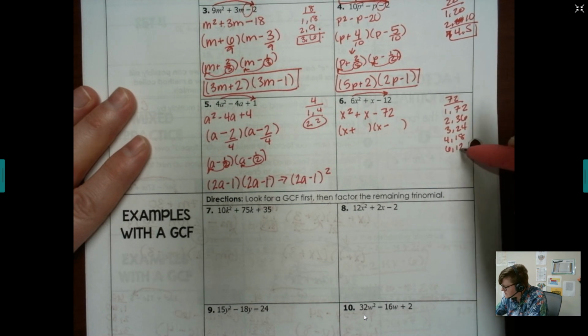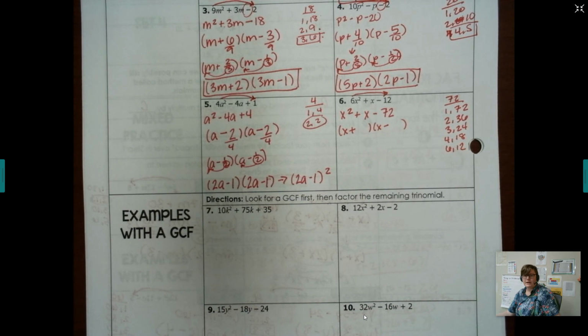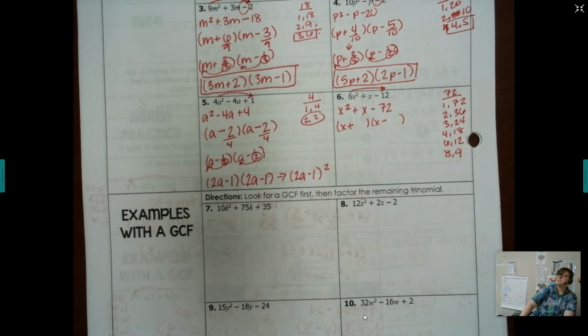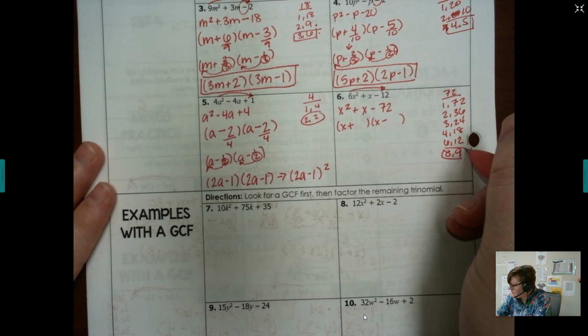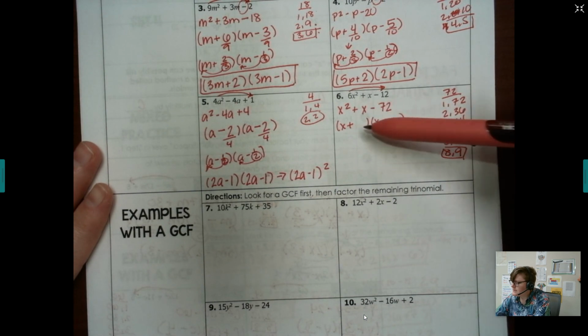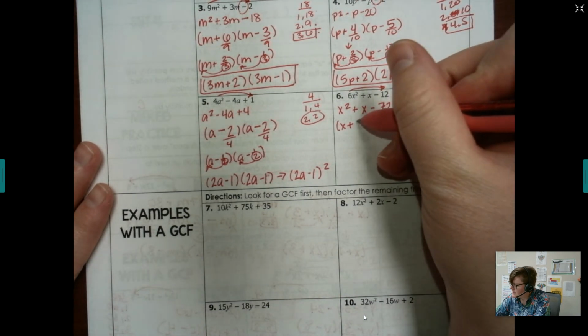$18, $6, and $12. Right, and we want them to subtract to make a 1. So let's see, do any of these do that? No. Oh, it's because I'm missing one, isn't it? 8 and 9. Okay, we want them to subtract to make 1. I might have given it away by the fact that I couldn't find it from these first ones. It is the 8 and the 9. Middle term's plus, so bigger number has to go with the plus.